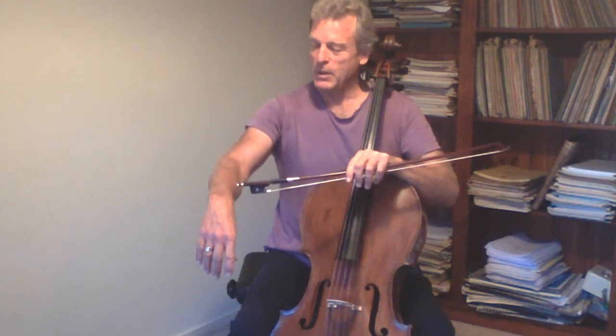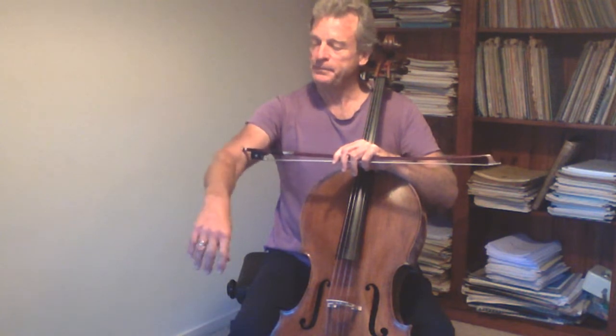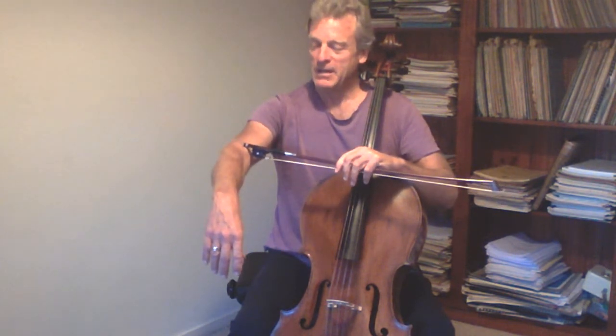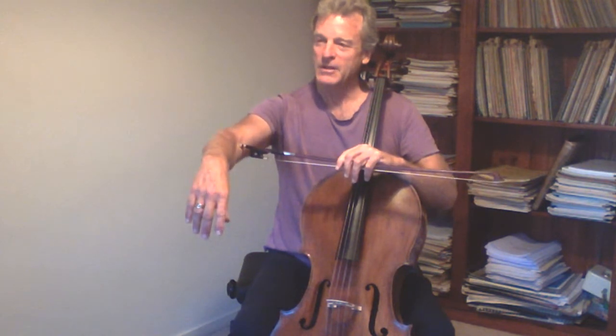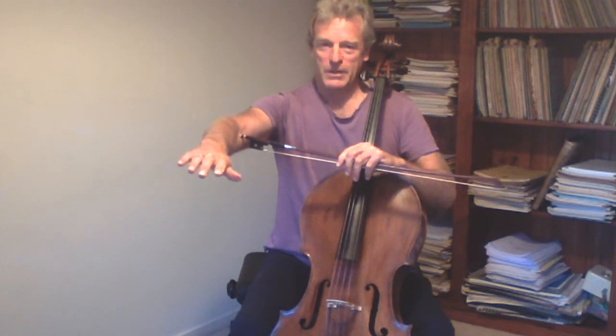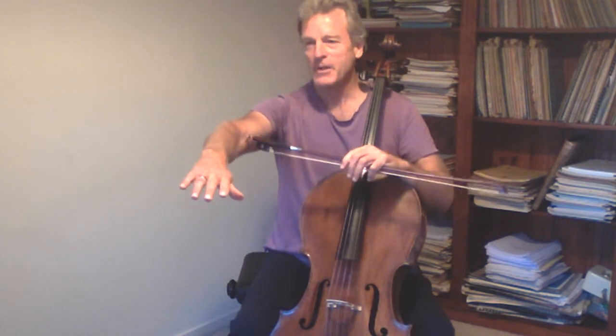So my forearm is suspended. The next choice I would make would be: do I involve myself in any twisting of the forearm out of a neutral position? I would say, if I can play the cello without tension in my forearm most of the time, that would be great. I find that the weight of my hand will tend to pull my forearm back to this neutral position where my forearm feels relaxed. Then I might ask: do I need to pick up my hand and hold the wrist flat in order to play the cello? In the end, I don't pick up my hand to play, so the feeling in my wrist is of letting go.